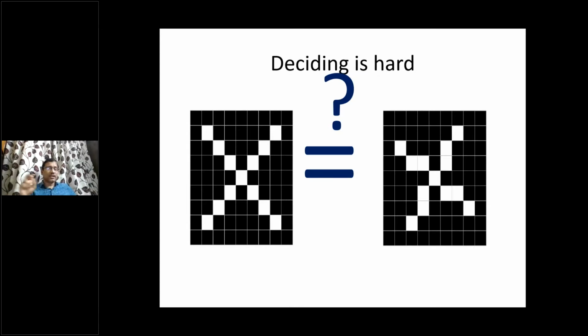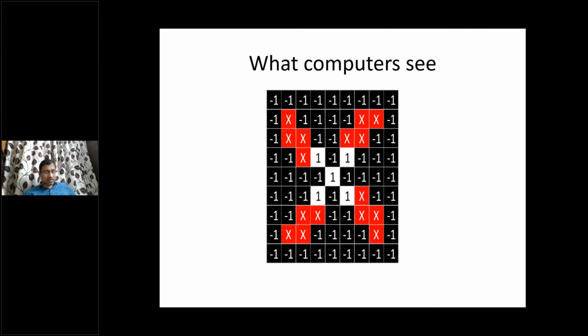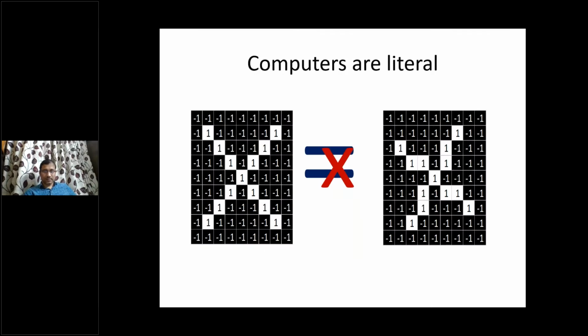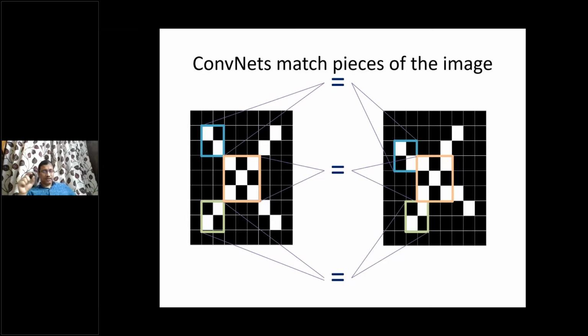If I just compare the two images in the normal image comparison, I will find that these images are completely different. You see that there are a larger number of red cells, which means these are the points where the information differs. So in a normal comparison, they will be different. But if I divide the image into patches and extract the patterns which are spatially located, I will indeed find that there are a lot of common patterns in these two images, as shown in this figure.